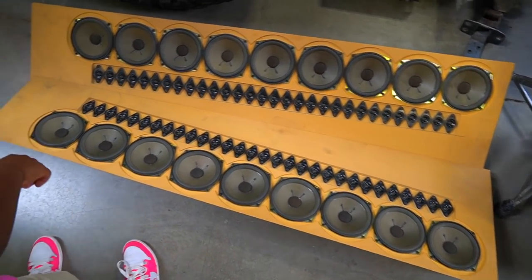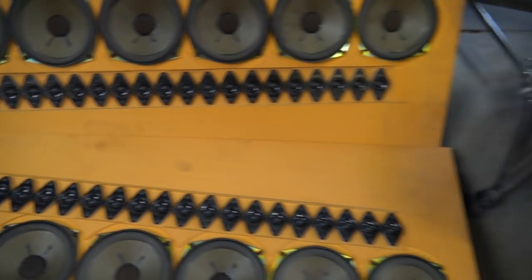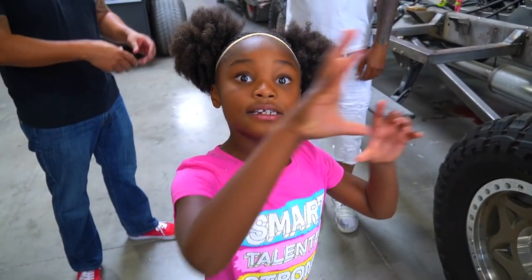This is the craziest speaker rack I've ever seen. Whoever listens to this is going deaf. Seriously. 18 speakers. Wow. And it's going on this Jeepers Creepers truck.